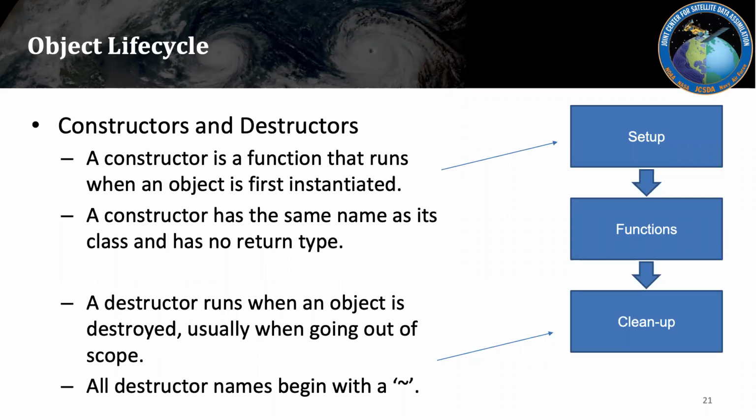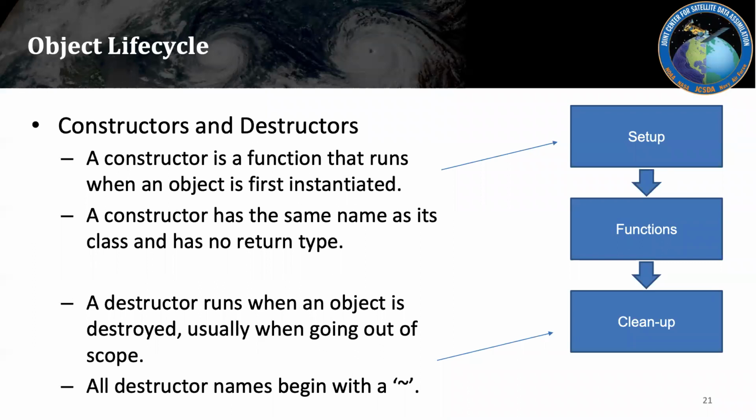Generally, we want to produce objects that are entirely initialized, or basically ready to use, as soon as the object itself is created. You don't want weird situations where your object is only halfway ready or halfway available. Conversely, when an object is done being used, when it goes out of scope in a function, it gets destroyed, and a destructor frees up any of the resources that the object has acquired. So you have safe cleanup.